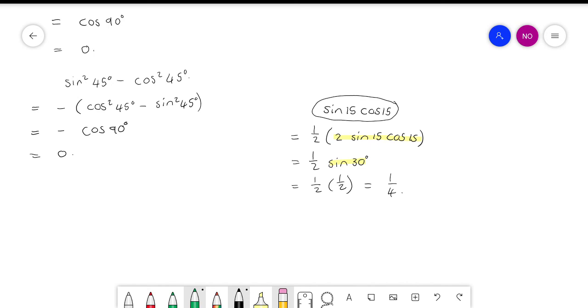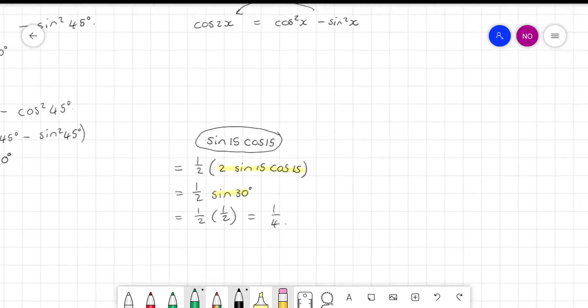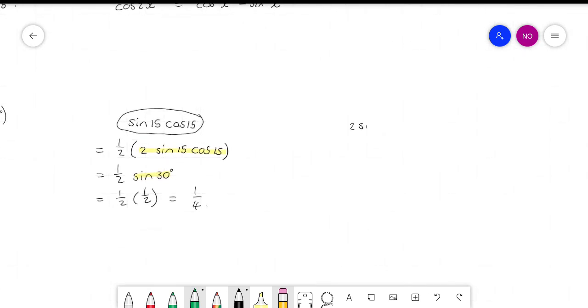Where did I what? Oh, where did I get the sine 30? Do you agree, Michelle? 2 sine x cos x is equal to sine 2x. So if it's 15 and 15 in the place of x, then it means on that side it's just going to be sine of 2 times 15, which is 30. Ja, ja? Okay. Julle dit raak regtig makliker hoe meer van hierdie mens doen.